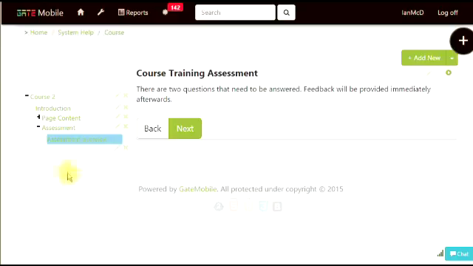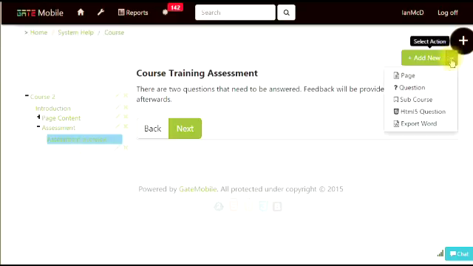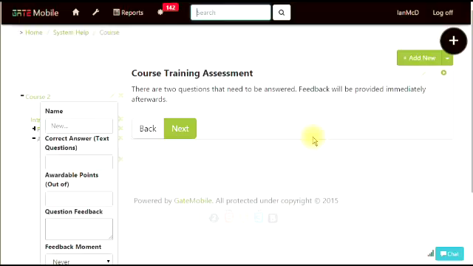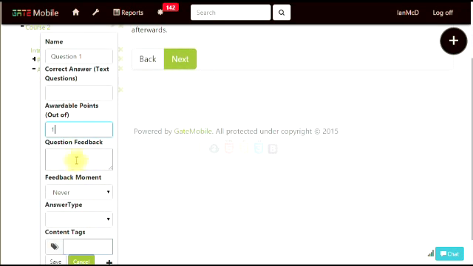And now we're going to create a question. So we go again to the right-hand side here for our actions bar, and we're going to create a question. In the questions, it's just going to ask us what the question is. So let's call this question one, and we're not going to fill in the answer because this is going to be a multiple choice question and it's going to be out of one.